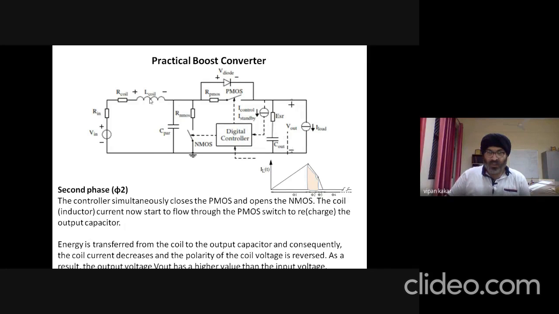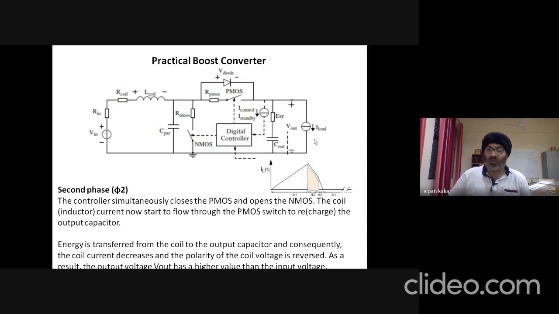Due to this transfer of the energy stored over here, the inductor current starts to decay, which can be shown here. In phase 2, the inductor current ramps down, because in phase 1 the inductor current ramps up. The energy is completely stored. We have a peak current over here. And now in phase 2, the PMOS switch is turned on, and the inductor current starts to flow over here. Energy starts to get released. The current starts to ramp down or decay.